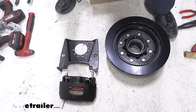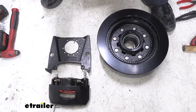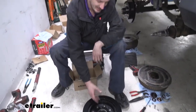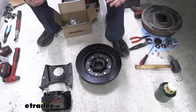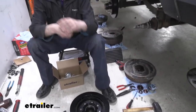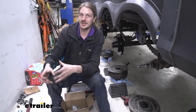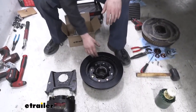We do need a few additional parts, though, in order to put this together, because while we've got all this new brake hardware here, we need bearings to be able to put it on. I do not recommend taking your bearings out of your hub and putting them in here. These ones here, there's a specific bearing they're designed to take, and they have the races pre-installed. You want to make sure you're using new bearings, because if you try to use any old hardware, the races and the bearings wear to match each other. And once they've worn in, if you try to put that bearing into another race, it's the wear that has already occurred there. It's just going to cause a lot of premature wear, and it's going to wear out before you would want it to, and you have to do more costly repairs.